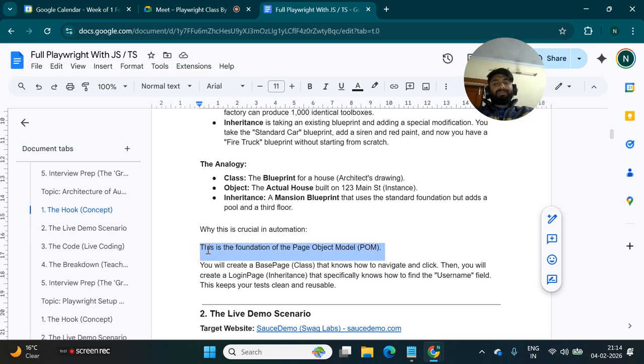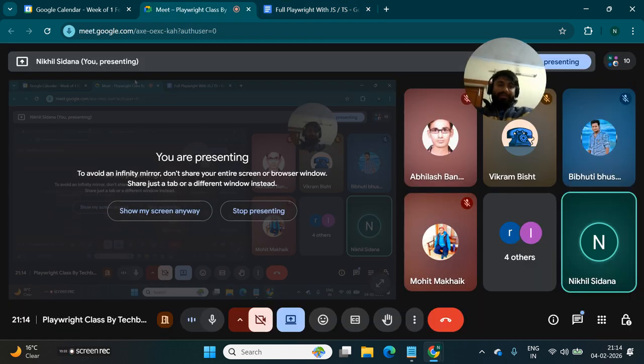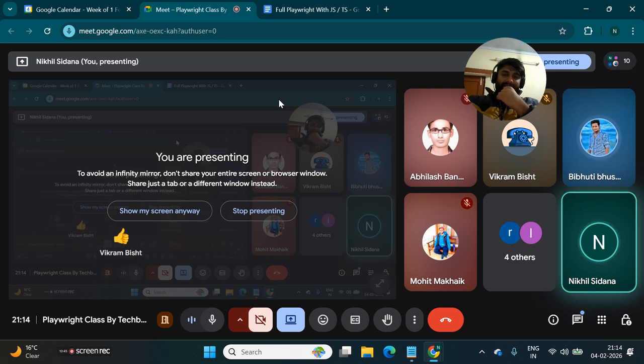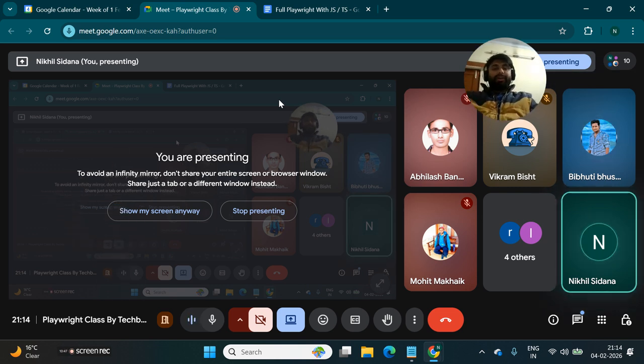That's why, because we are going to pick up the hybrid UI plus API automation, this is again important in that as well. So yeah, we are going to use that as well. All right. So is this clear why this is important in Playwright? Say yes or no, guys. Everyone. Come on. All right.